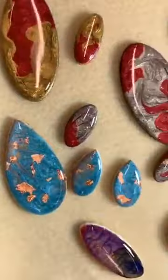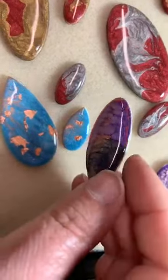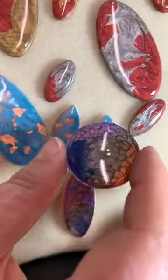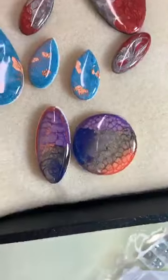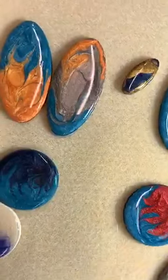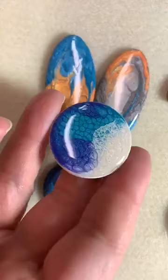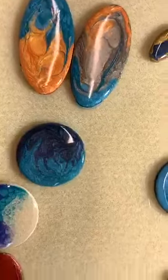So, here's some more. This one I had her make to match some kind of... It matches the soutache. I have soutache that are in that color. But yeah, these are fun. They're really metallic-y colors, but without being overly crazy. And they all come out with their own little different design.